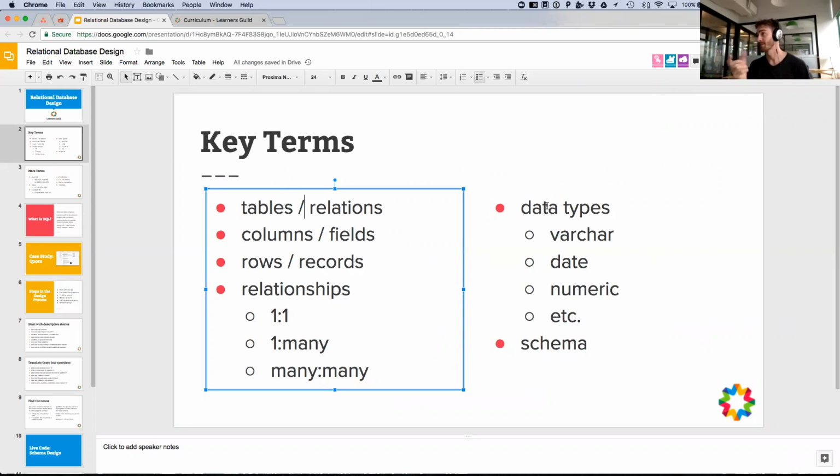So to map these concepts to a spreadsheet application like Excel, you could think of tables as those tabs. Each tab has its own grid of rows and columns. The columns being columns, the rows being rows. The data types, or the column titles, the field names, those would be the first row. So in a spreadsheet, you have a header row, usually the first row and in bold, and you say things like the name of the kind of data it's storing, so ID or birthday or date or something like that.